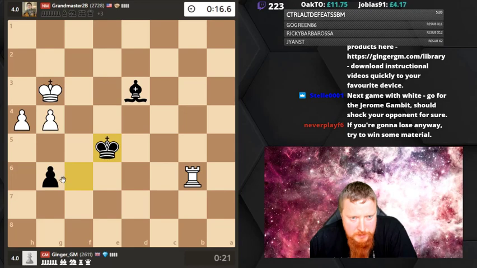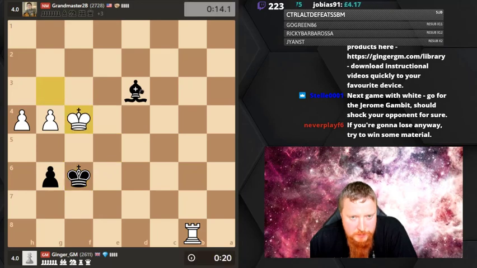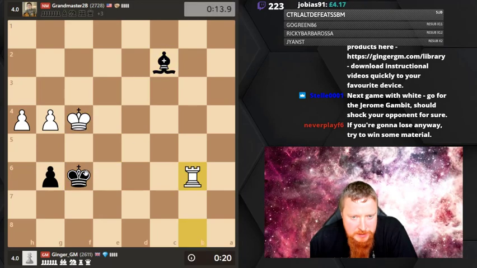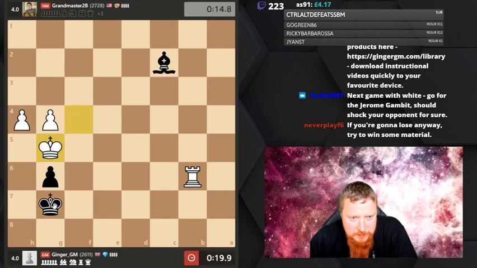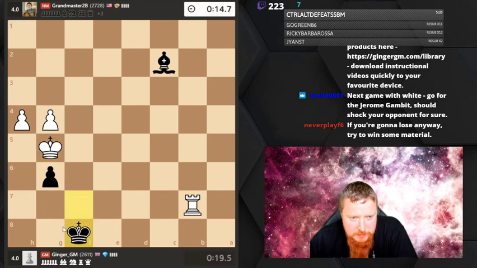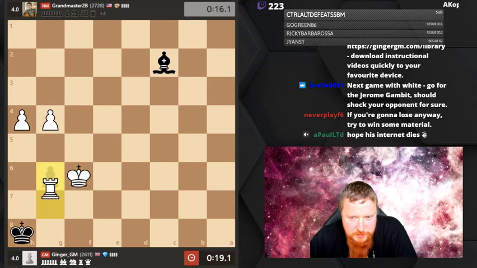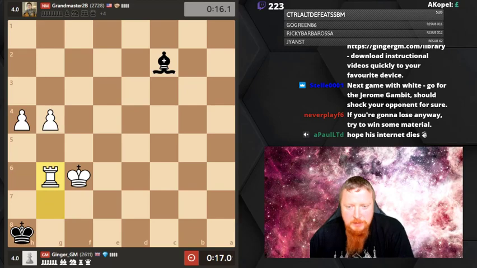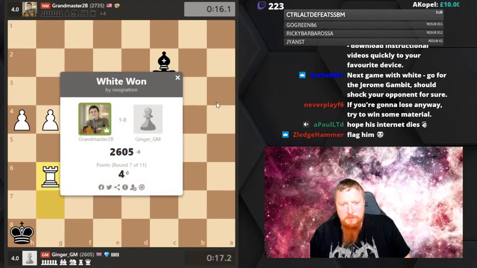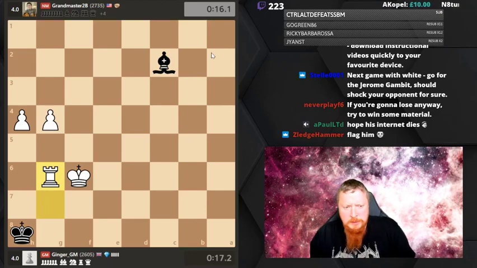And we can fight on a little bit more. Maybe. If I wasn't so much material down, I'd be like, okay, you can fight on. But I'm so much material down. It's not much fun, is it? Okay, let's resign. Oh, no point. I can't flag him because my opening was just horrible there.